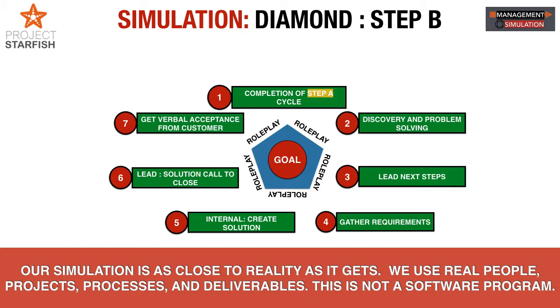Then ask: 'Out of plan A, plan B, and plan C, which one do you think is more beneficial for your organization?' The customer says, 'I like proposal B.' You respond: 'That's what I thought — but if you don't mind, can you tell me why it's better?' Project managers always ask questions. If the customer likes a certain option, ask what they like about it and why, then confirm: 'Does this solve your problem?' Get the yeses from the customer.